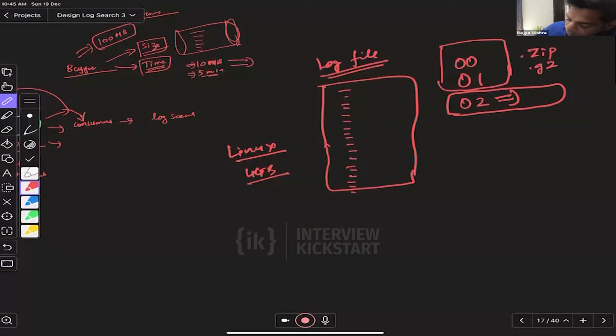Because if you just keep them lying on the disk, your disk will become full. Once the application server's disk is full, it cannot do anything, right? So to take care of those things, you have hourly log files. And what the agent does is that this agent ties with a file descriptor.